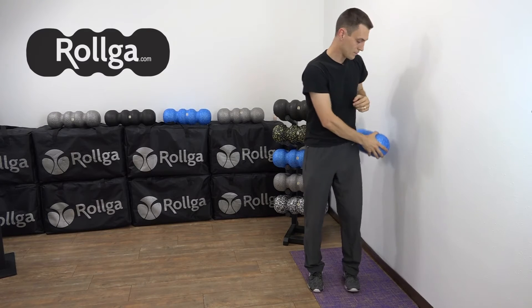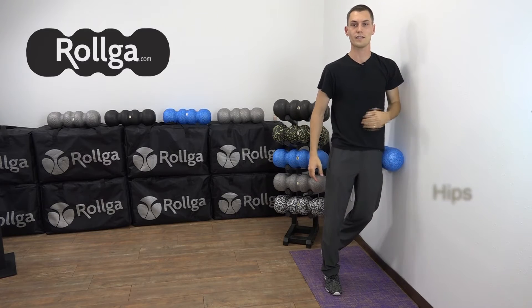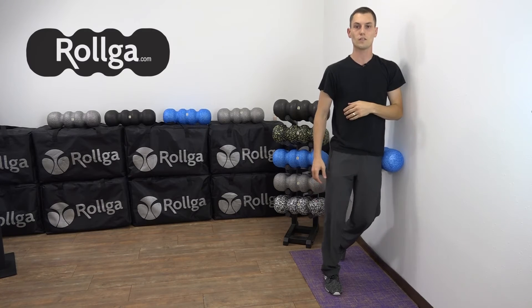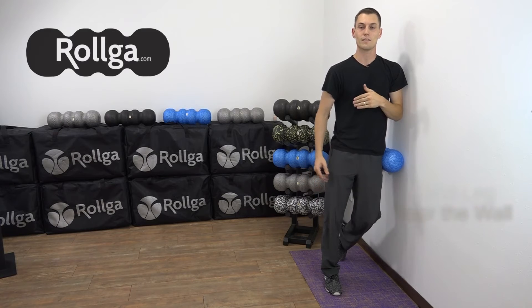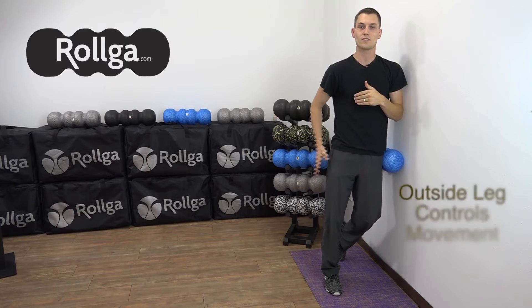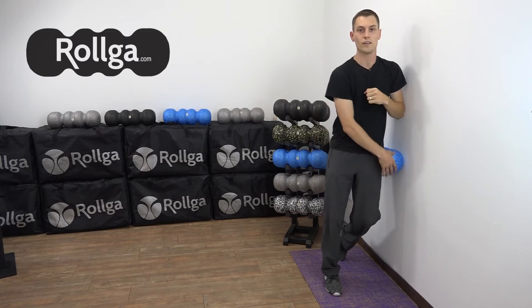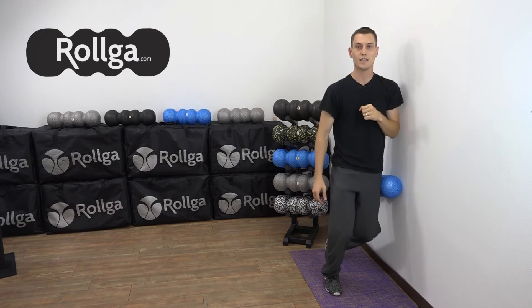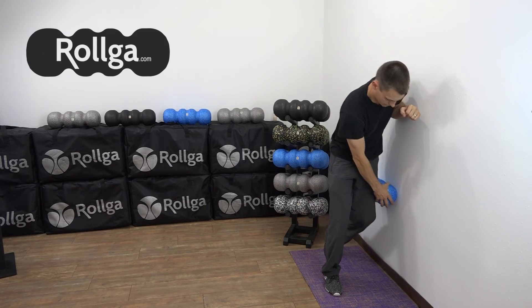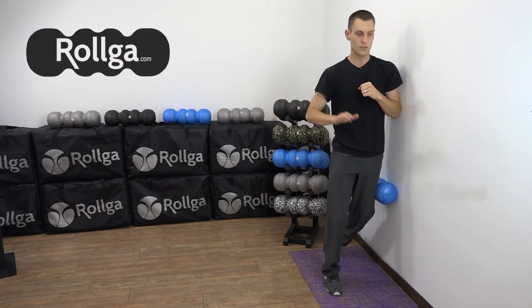As you get down into the hips, you're just going to go ahead and park it right on the hips here, and you're going to just do little wall sits kind of up and down. I like to leave this leg bent so that it has room to move, and then I use the outside leg as a pilot leg, and I just do little wall sits up and down, adjusting accordingly. And then down the IT band, you can adjust and go even further. Each time, I'm using that deep zone three — the deeper groove.